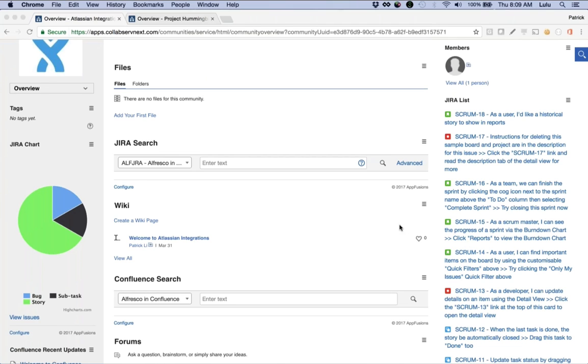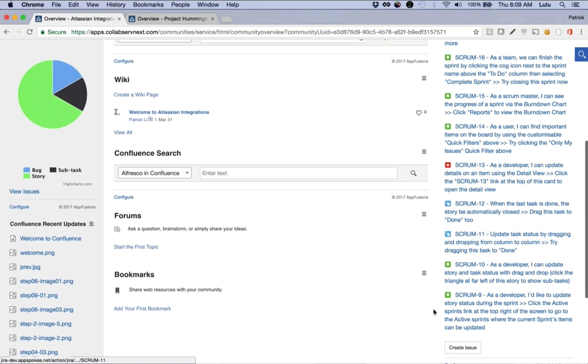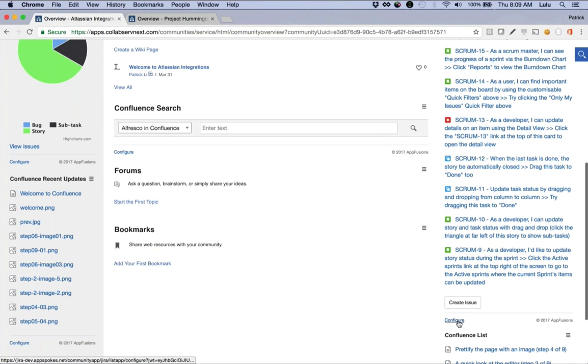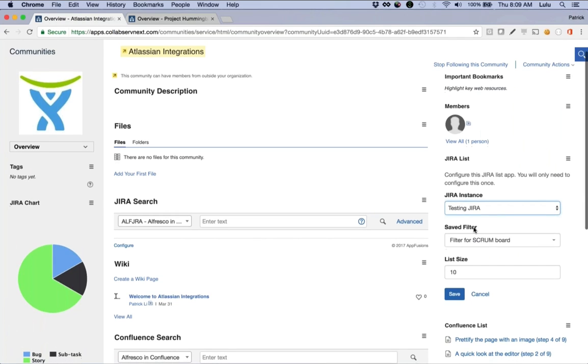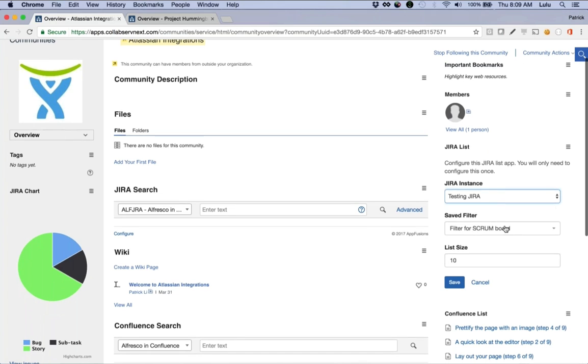Now, what this app does is it allows you to select the JIRA instance that you want to integrate with. So if you happen to have more than one JIRA instance, you can integrate with all of them. And once you have selected that, then you can select the saved filter that you have created inside JIRA.